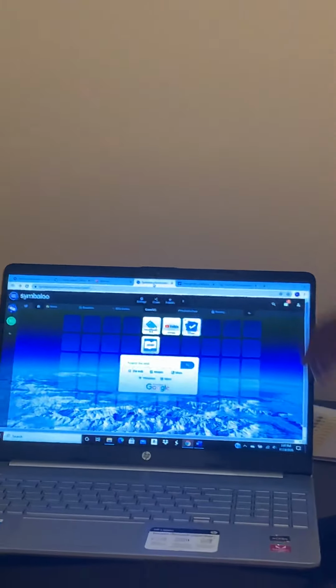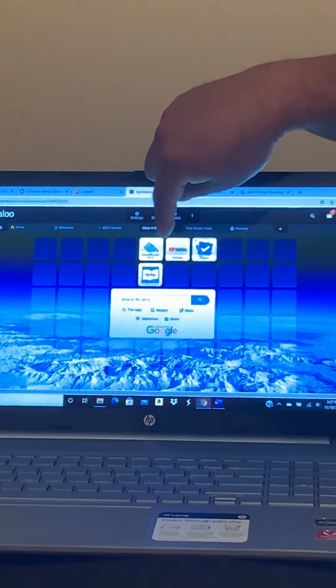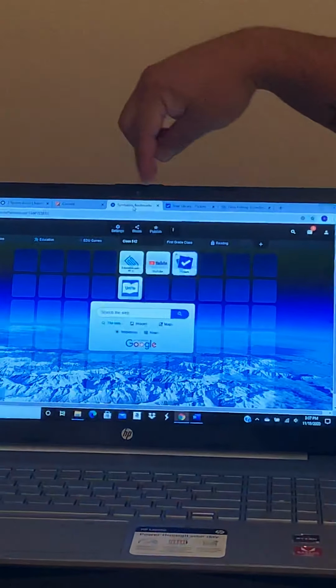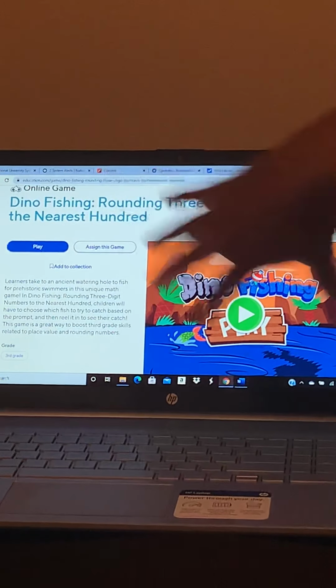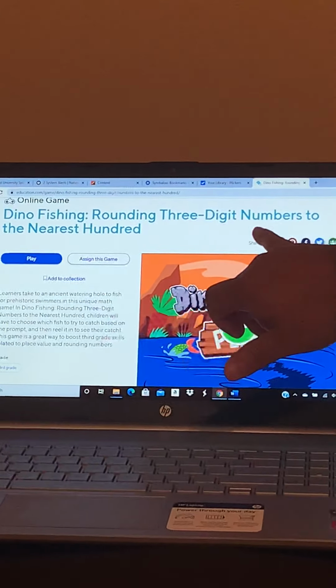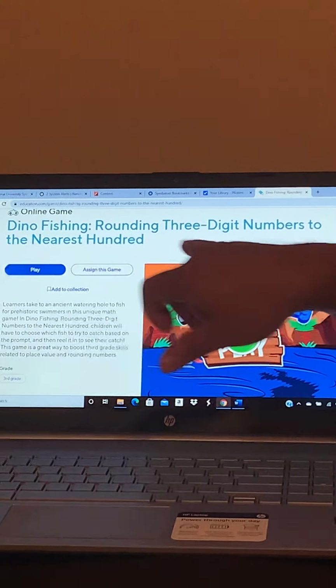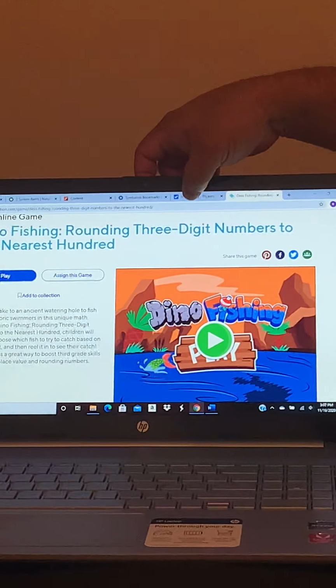What I'm also going to do is give you an opportunity to go on to Symbaloo. Then you would click on education, and I'm going to show you, I already have it up. So you're going to go into Dino Fishing. It's going to round three-digit numbers to the nearest 100th. So you'll be able to do that.